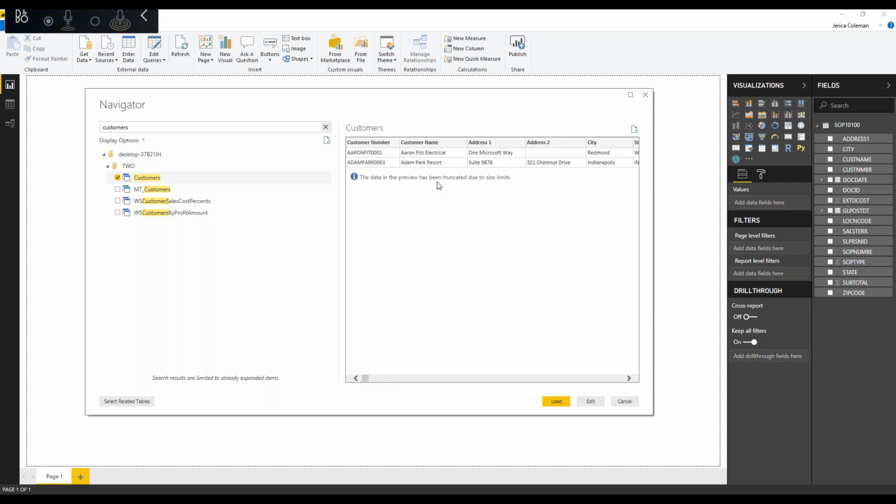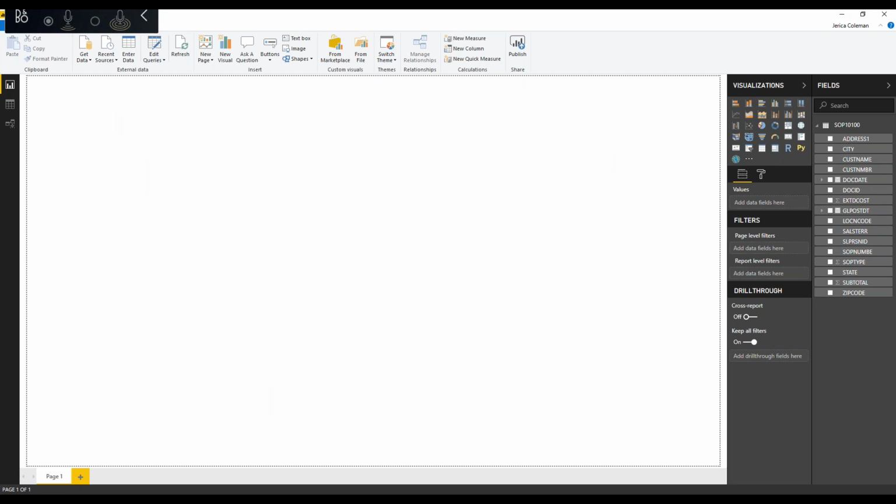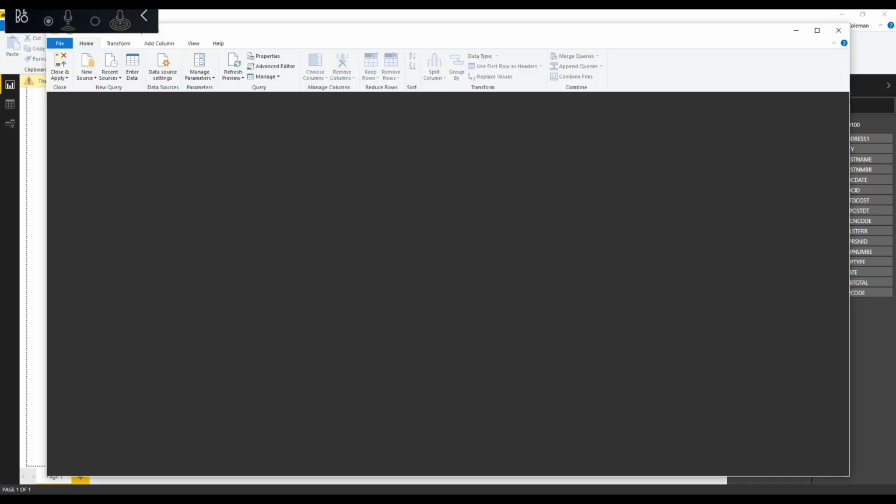You have two options once you've selected the table that you want. You can either load it directly, and then it will come in over here as we see this SOP table I've already loaded, or you can go directly to edit. With SQL data or GP data, I always recommend to edit it first for a couple of reasons. With our demo data, there's not a lot of data in the system.